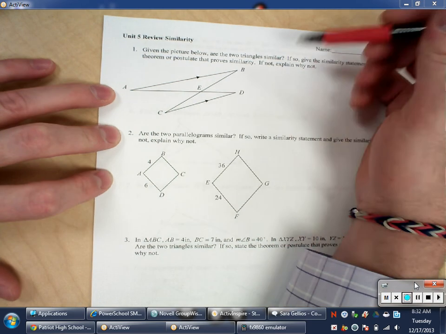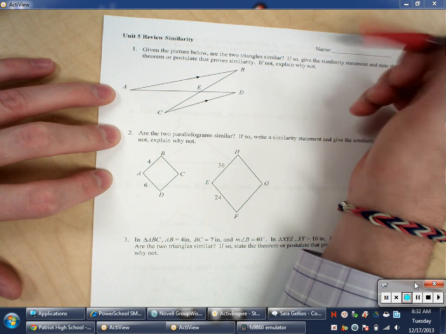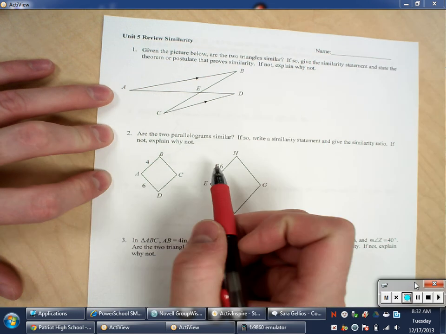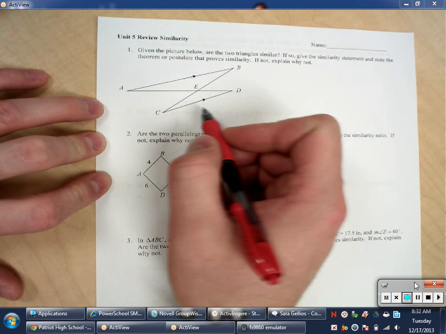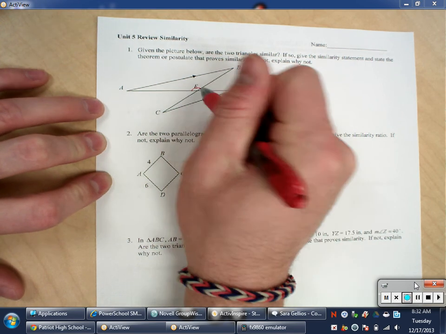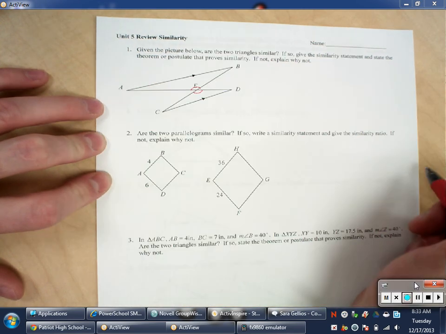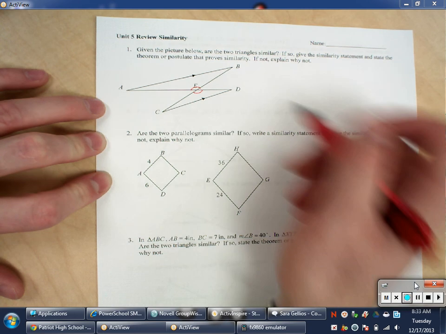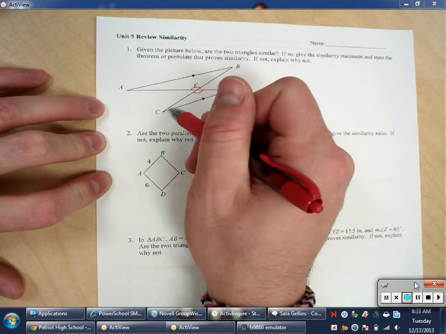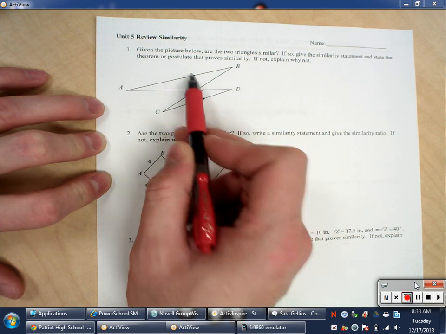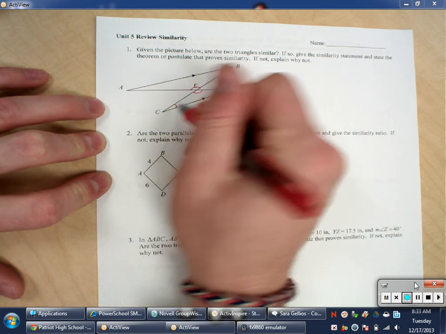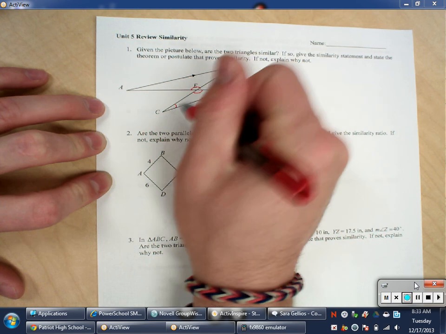Given the picture below, are the two triangles similar? What we need to do is label the diagram with what we are given and then what we can prove. So here I know that this angle is congruent to that angle because they're vertical. And then I can mark either B and C congruent or A and D congruent because of the parallel line markers right here. We know that these are congruent because they are alternate interior angles.